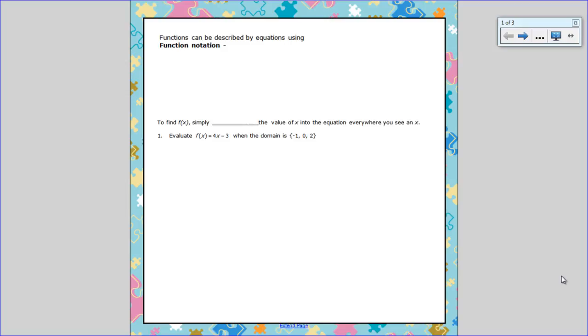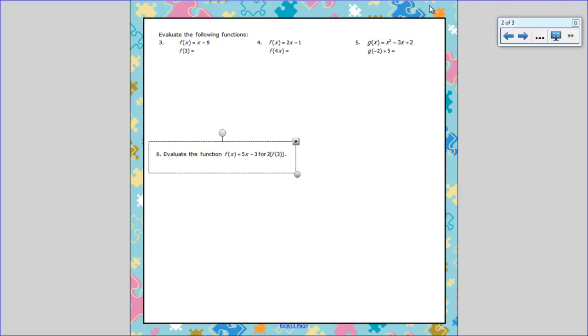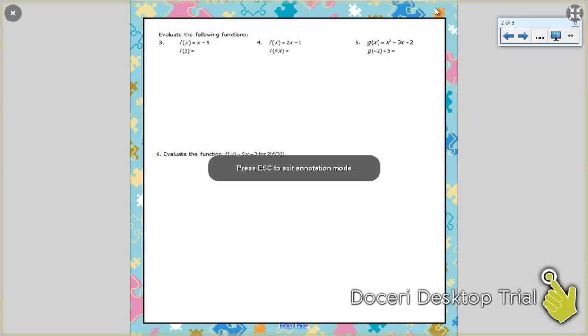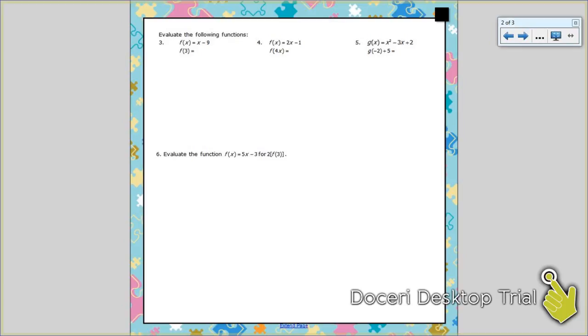So I'm going to go out of order here just slightly from what you have on your notes. I'm skipping ahead to questions 3, 4, 5, and 6, and then we'll come back to that number 2 that has the big old graph on it. I want to practice evaluating before we look at the graph.